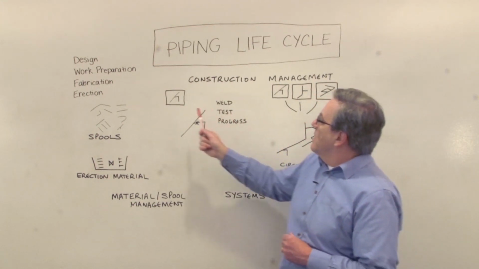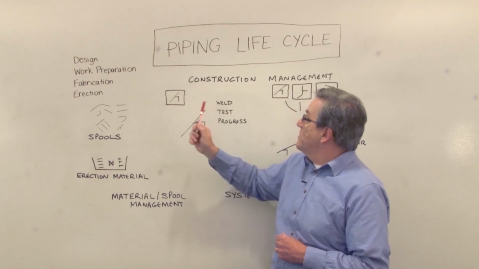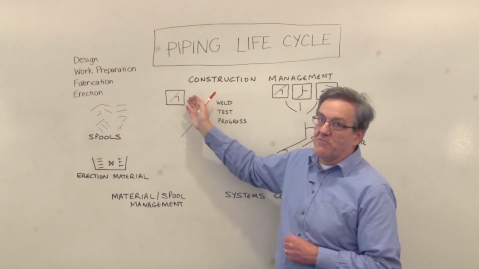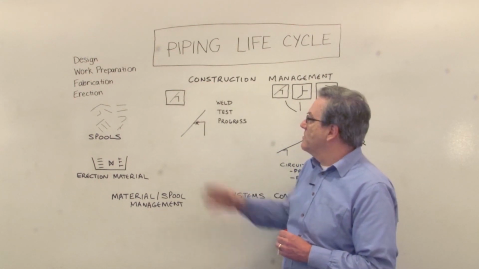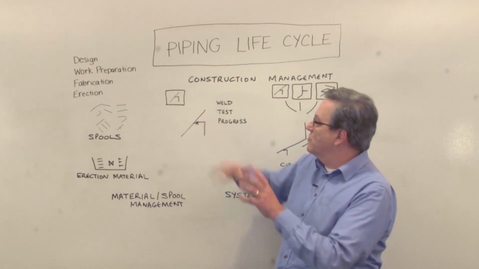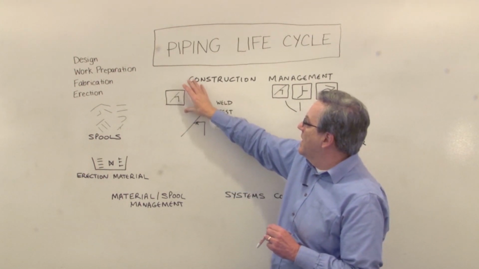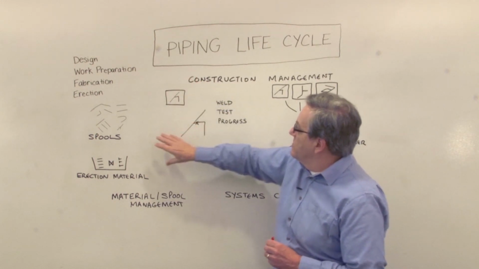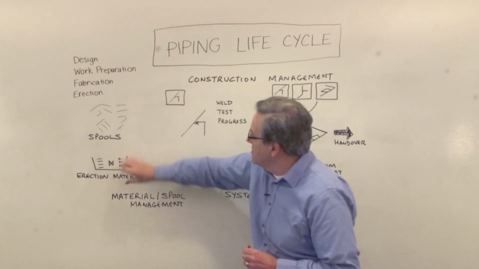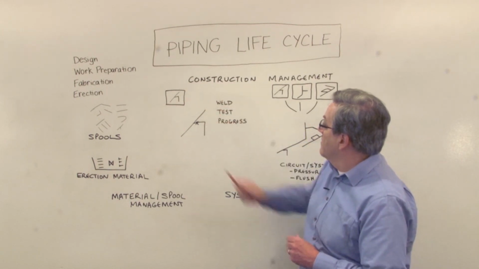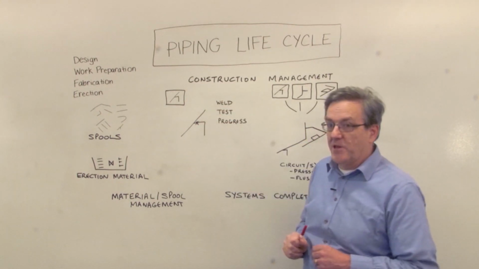Now, the interesting thing here is we're now on the construction site, and the work content is now driven by the original issue for construction isometric, the erection drawing. So this is the whole pipeline, and it shows us how the spools relate together and how to assemble them. So it's our job to take two or three of these spools, some of this erection material, and make this pipeline, and almost certainly we're going to have to do some welding in the field.